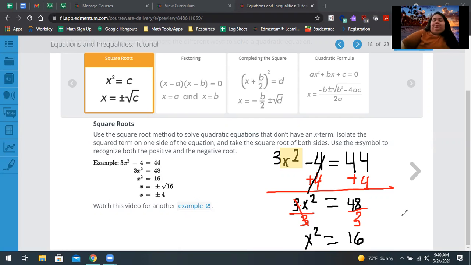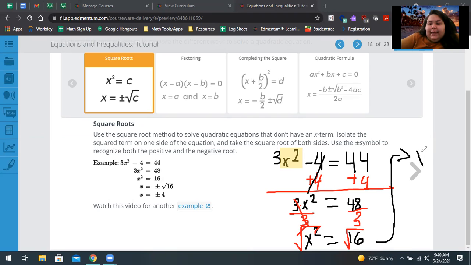So now we're still not done. I just want x. I don't want x squared. So how do I get rid of the square, or that little 2? We take the square root of both sides. So again, everything in math has its opposites. The square root will cancel out the square. And I'm going to move it actually over here.